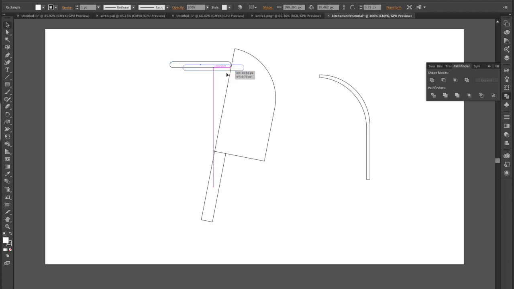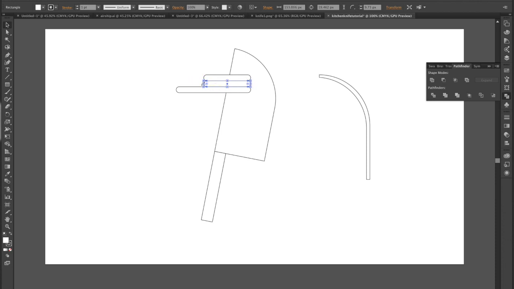Duplicate this guy like that, duplicate another one like that. Let's stretch this one a bit, take this guy back a bit.